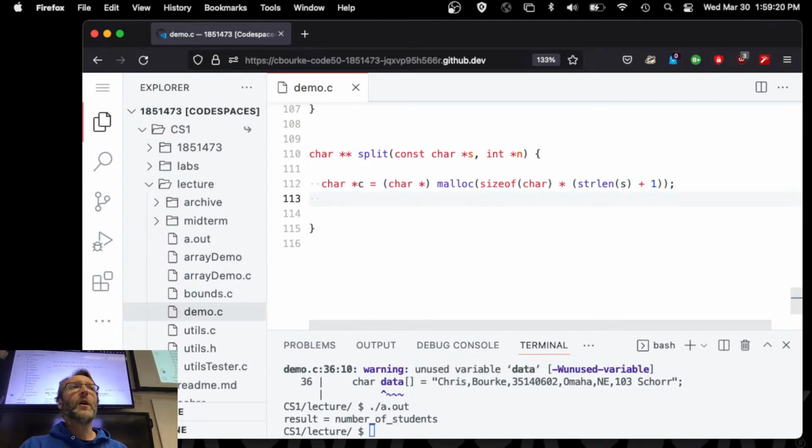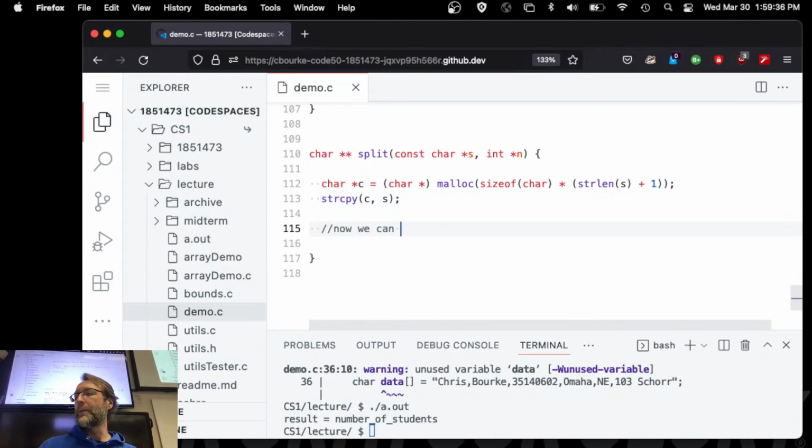And here is where I would bring back that deep string copy that we originally made in the first string lecture, and not have to repeat this code over and over again. strcpy into c, s. There we go. And now we can manipulate c instead of the original s.